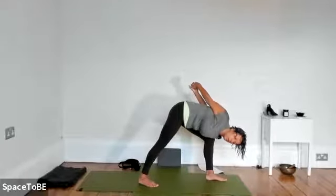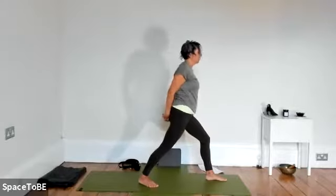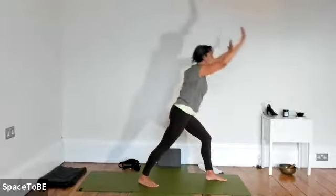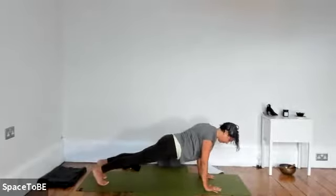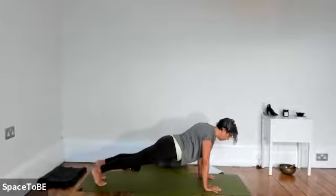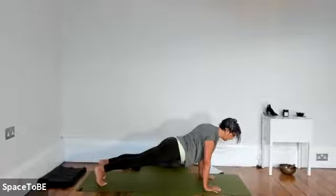On an inhalation, slowly beginning to rise up, finding the strength in your legs, releasing the hands, reaching up and folding forwards, hands coming back towards the mat. We're finding a plank, either on knees or toes. Hands roughly under shoulders, thinking about the weight of your body across the thumb and little fingers, trying to encourage it to be even. Navel towards spine. If you're on toes, perhaps you begin to rock forwards a little, looking over the edge of your mat.